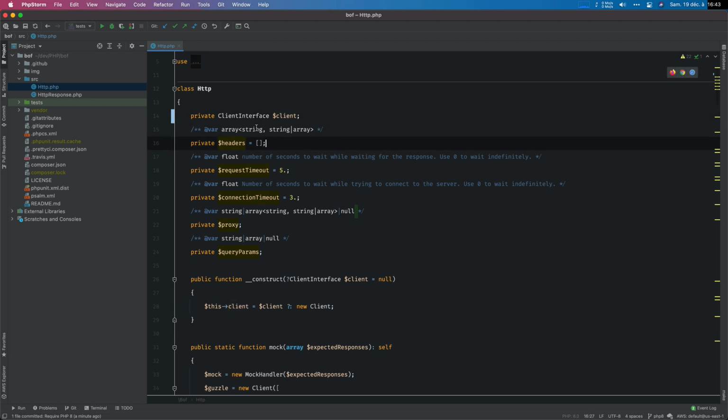This one may be a bit harder because we have, let's use again PHP Storm suggestion. We may want to keep the PHP doc because it adds more information. It tells us that the keys are strings, so it's a string indexed array, and the values can be strings or arrays. If we were to type that properly, we would explain and document what kind of array, but let's do that later. So far, good. Let's do the same thing here.